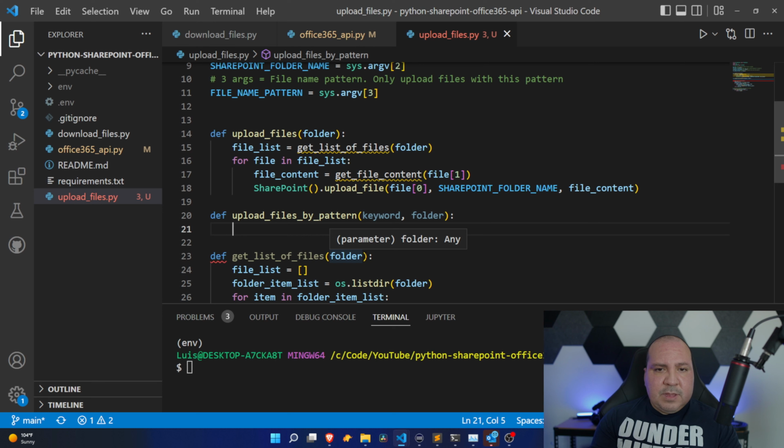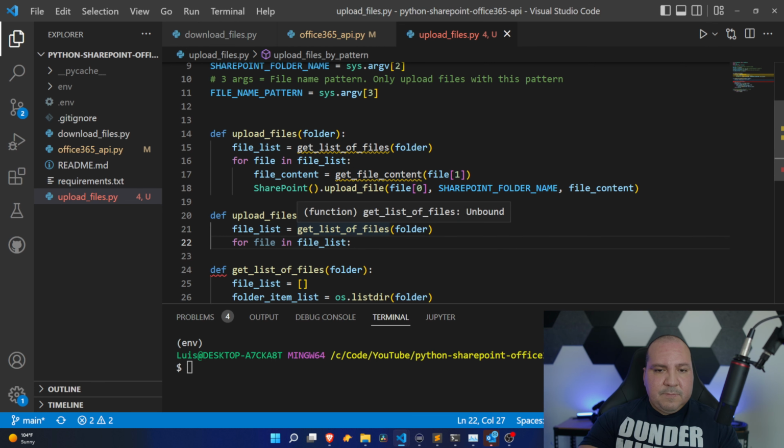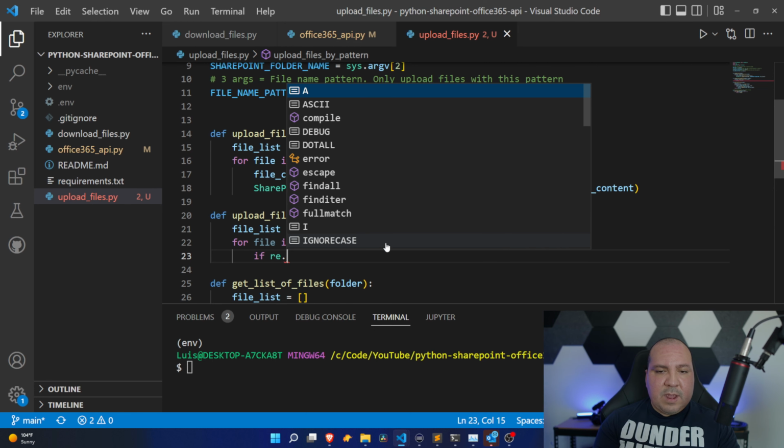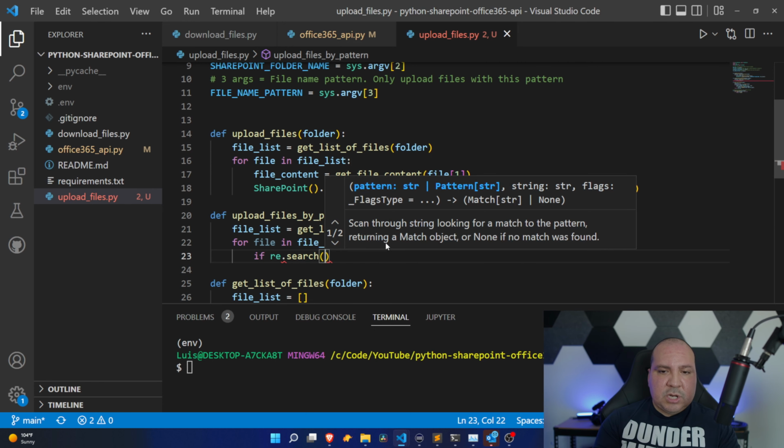So in this case, it will be the same concept as this. Hold on, why is this? Oh yeah, my bad, because of this. So it will be the same thing. We need to get the list. We're going to iterate over, and then what we're going to do here is I'm going to add some logic that says if regular expression search.